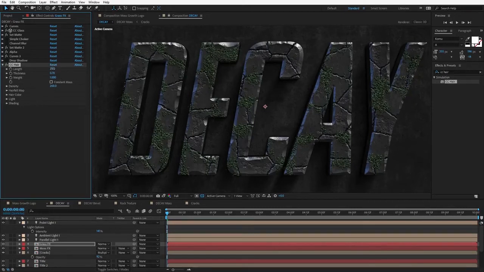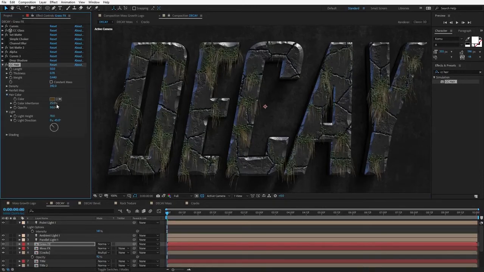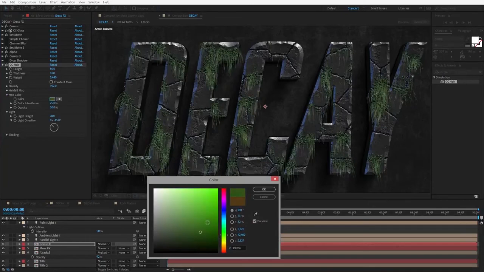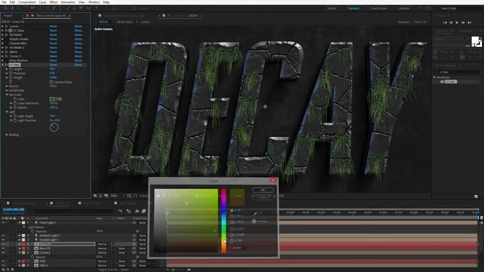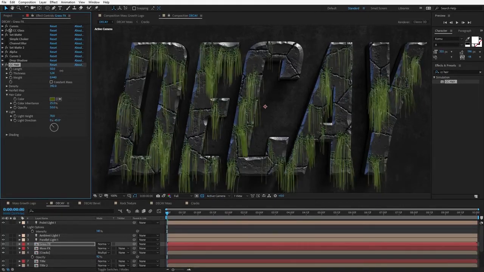We have things like hair length. We have things like weight. We have the density. And the cool thing about this effect is it's coming out of the moss. So if we jump down here to the color, we can change the color to sort of a greenish color. Maybe turn up the thickness. And it's cool because as you turn up the thickness, the weight gets heavier.